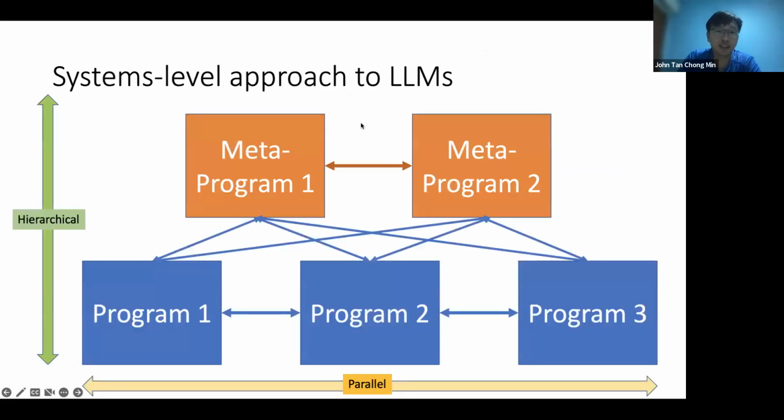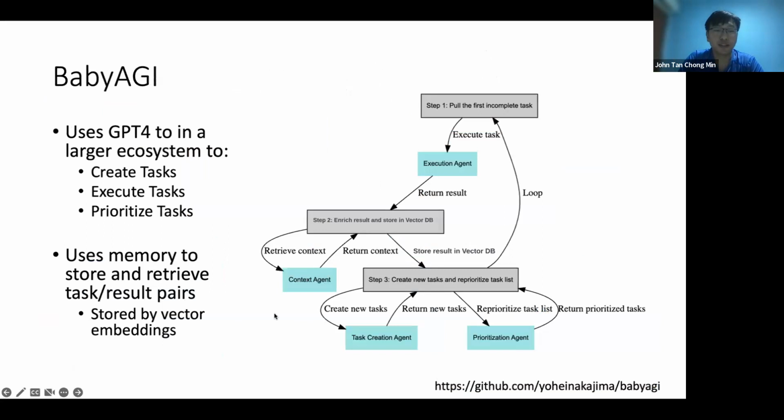This next thing is that LLMs can be used not just by themselves, but as a system. You can interface it with plugins, with tools, and with other LLM programs. I'm not going to cover too much here. If you're interested, you can watch my other videos on it, so I'm going to skip this as well. This is BabyAGI, and very similar is AutoGPT. It uses GPT to break down into subtasks, then prioritize the tasks and execute them.